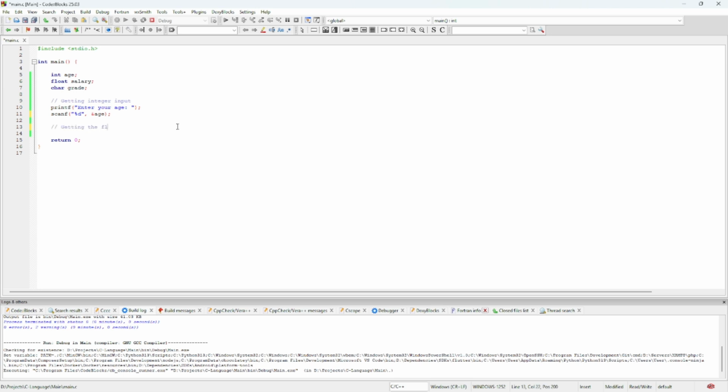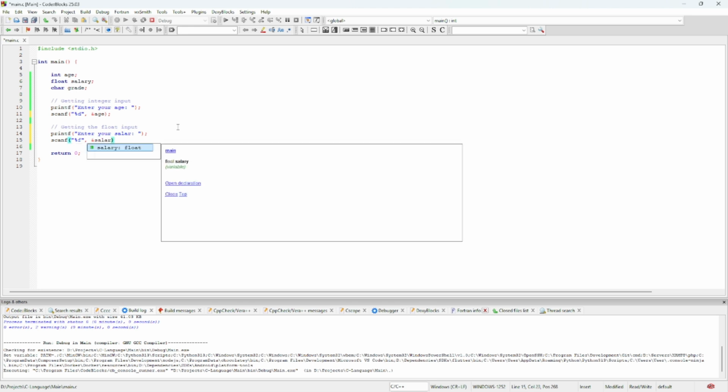So that is for age. Getting the float input, let's ask the user with printf, enter your salary. Then we'll use the scanf function with the format string %f, which means float, and store the input value in the variable salary.